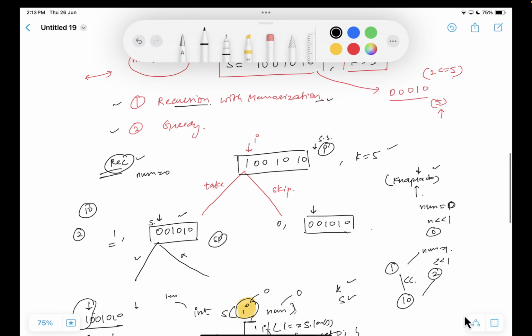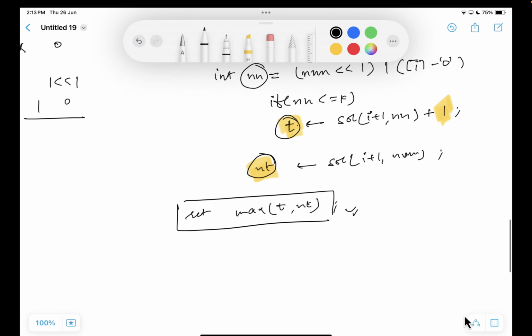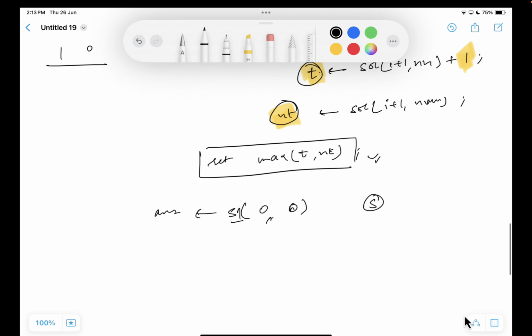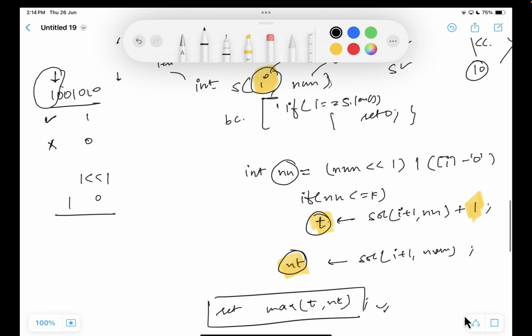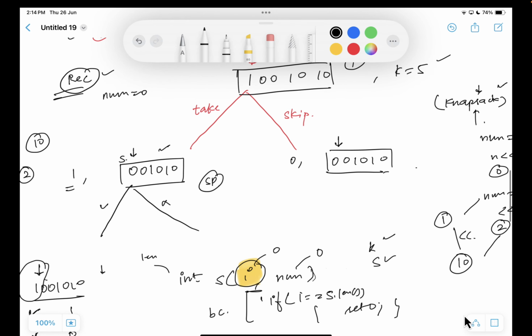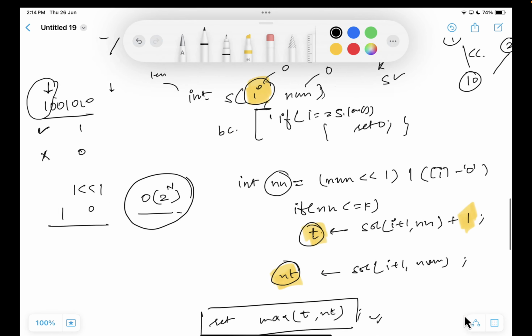So which is something like my initial call. And my initial call is solution starting with index 0 at string s with number 0, whatever is the answer, that is my actual answer for string s. This is the solution function. So this is my recursive approach. I just mentioned the recursion to give you a bit of revision on the recursion part. Order of 2 to the power n. Why? Every moment, every index, I am making 2 calls, taking or skipping. So 2 to the power n.